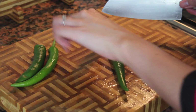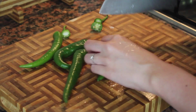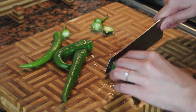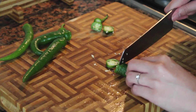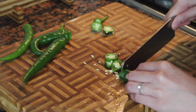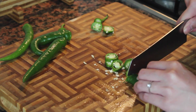It's really simple to cut. You're just gonna cut, like, you know, where it makes the circle chili thing. Yeah, it's just very simple to cut. It just looks like that. I don't know how to explain it, but you'll just have to see. Can you see the circle things? Yeah, it's just very easy to cut. It's a standard way you cut your chili, I think.